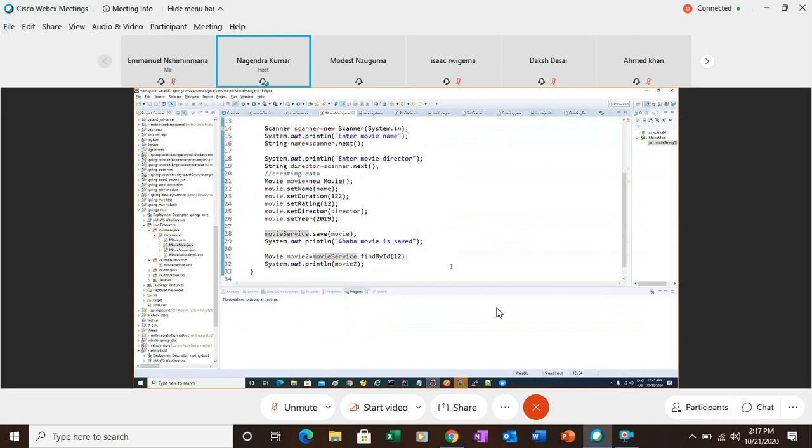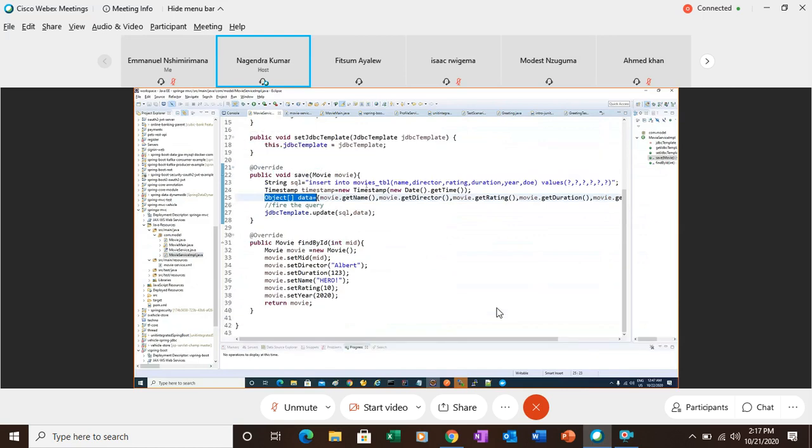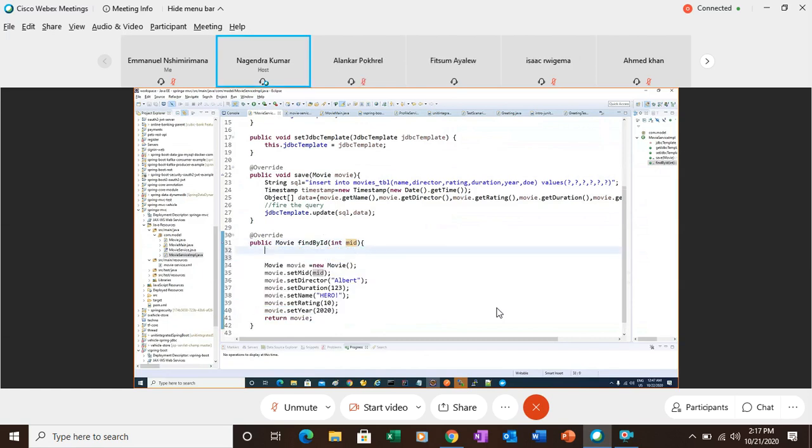Like it is not easy unless and until you do it, right? So in this, what operation am I performing here? I am performing only the save operation. Let me write this code right now. When you say findById and pass MID, is this data coming from the database, or is it a hard-coded value? It's a hard-coded value. If you want to fetch from the database, you can write the query in the same fashion.